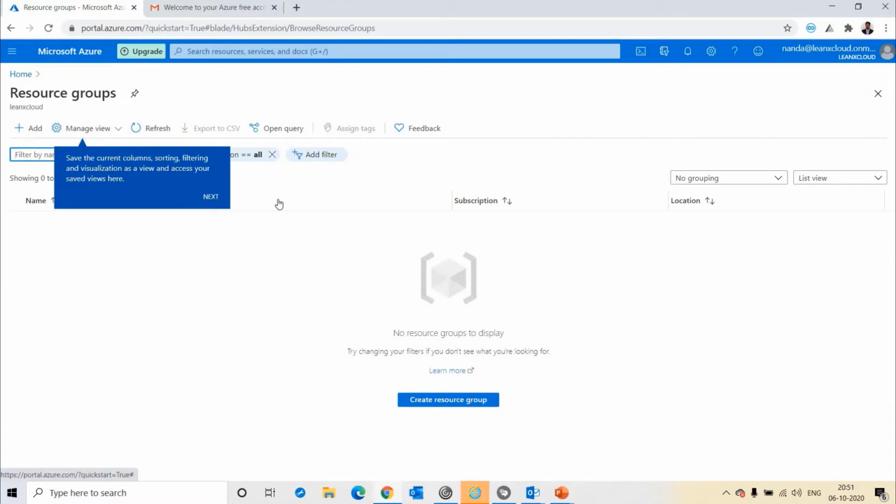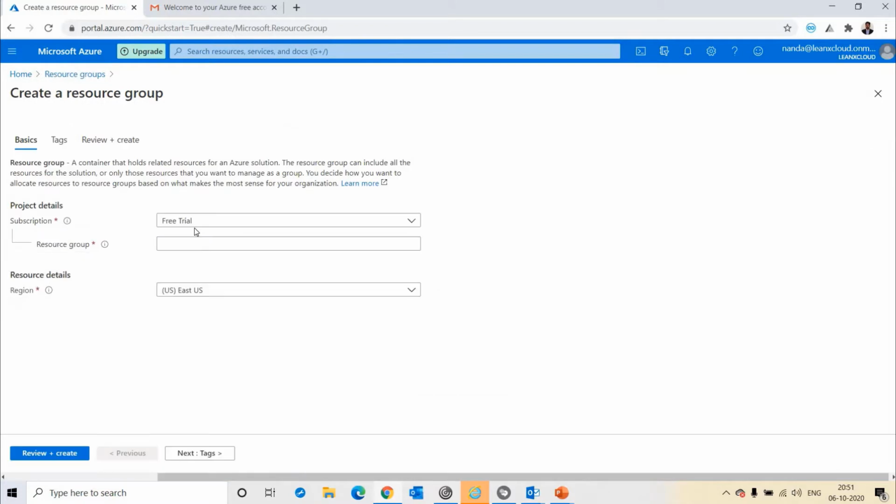So before creating any resource, we have to create a resource group, which holds all the resources inside it. Click on add. By default it has selected the free trial subscription.